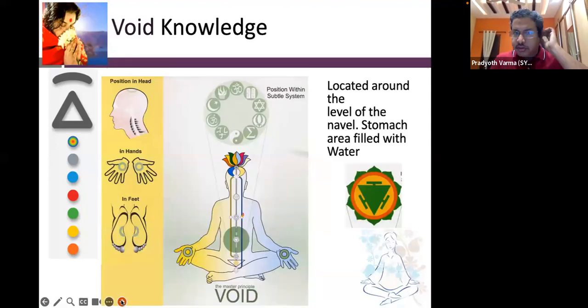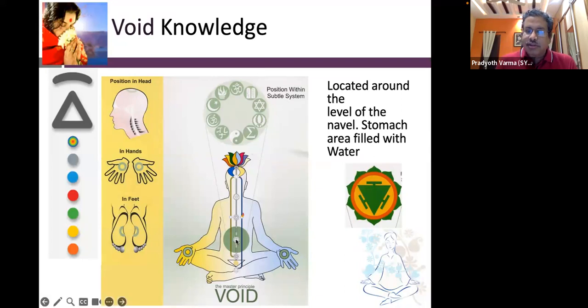Now, if you would see here, this is actually a part of the Nabhi chakra. So of the chakras, we have 7 major ones. Actually, there are many more, but we will be covering the 7. This Bhavasagara, as you can see here in the green color, is a part of the Nabhi chakra. Actually, it's part of both, I would say, Swadhisthana and the Nabhi, but it is inside the Nabhi. And this is where that water is. So in our stomach, the whole area is covered with water, because so much water is there in our stomach.